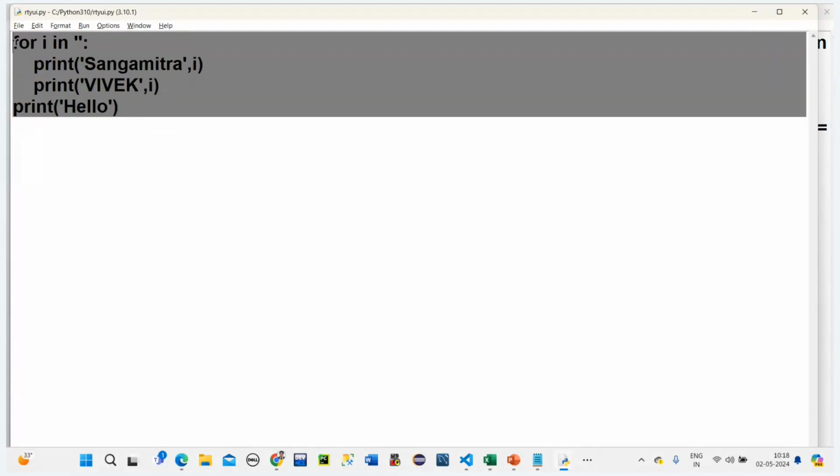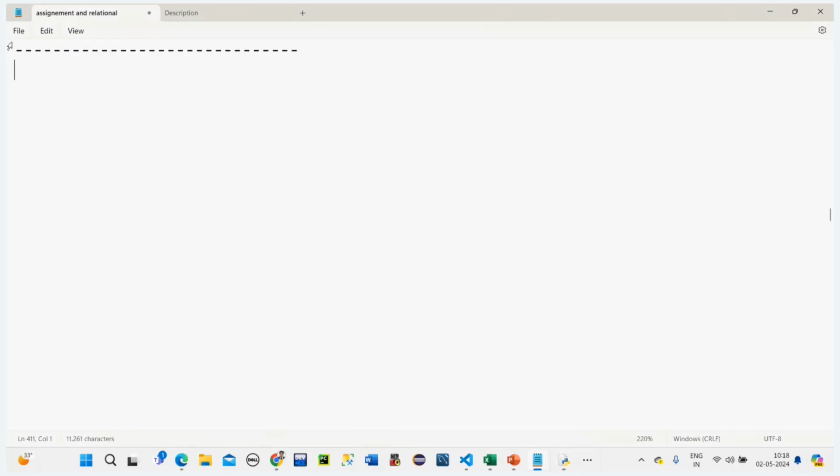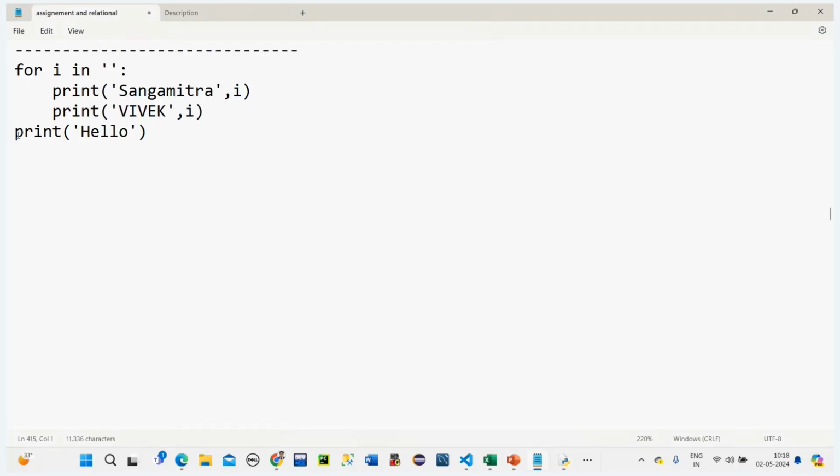Understood? Clear now? Yes. సో ఇక్కడ ఏం లేకపోతే ఏంటిది? It is empty, false. ఎంటీ అయినప్పుడు, ఫాల్స్ అయినప్పుడు ఇవన్నీ ఏం లోపల వెళ్ళదు. Understood?